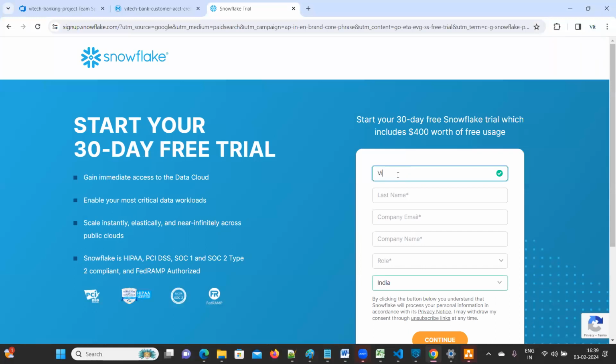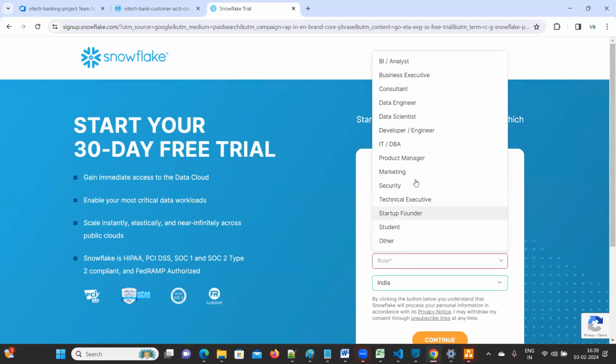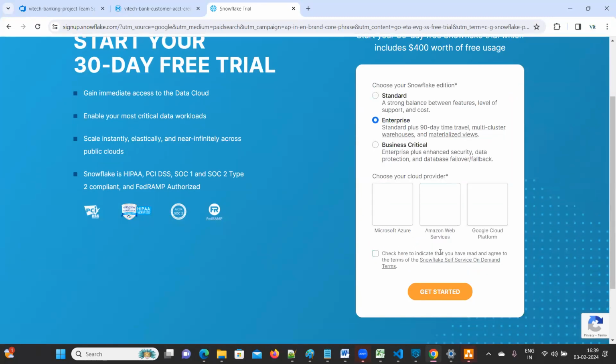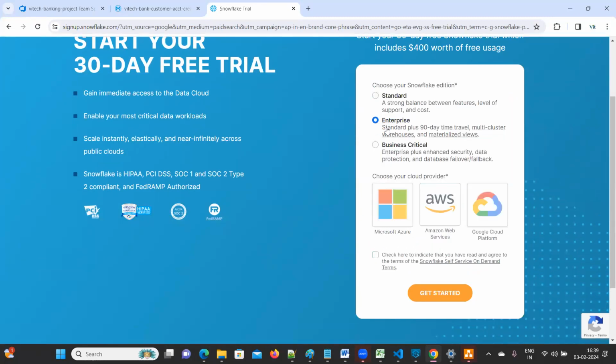Give your name here, the company email ID, the company name, the role, India. Okay, fine, cool. Here you can select Enterprise.